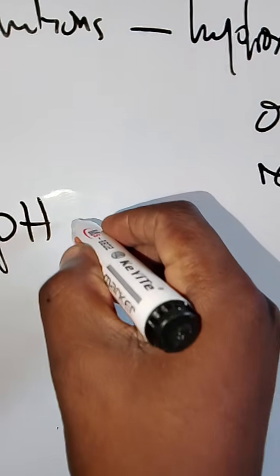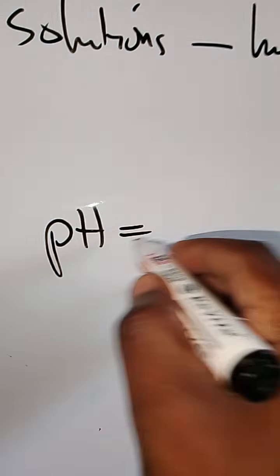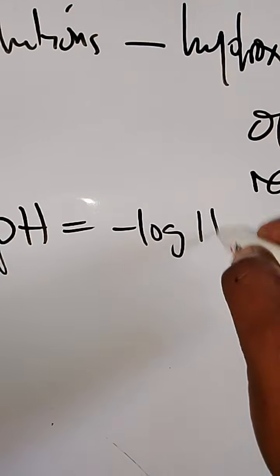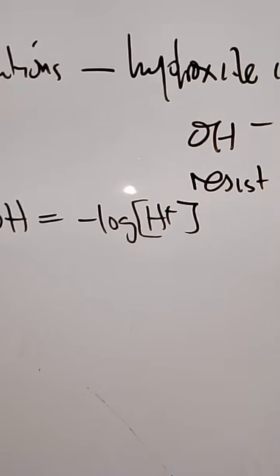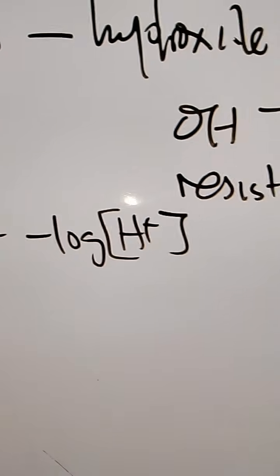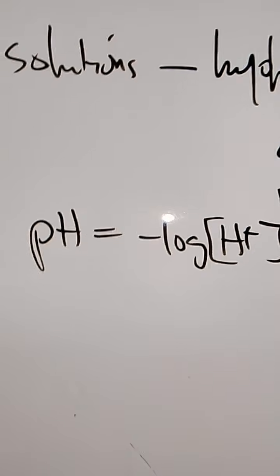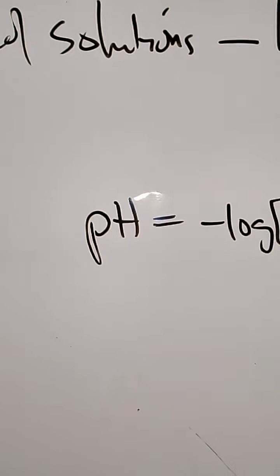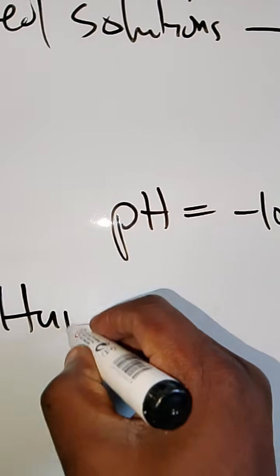Okay, so we know that pH can be calculated in many ways. The one that is most famous is pH is equal to negative log hydrogen concentration. So we normally use this equation for a strong electrolyte. Okay, so buffered solutions are especially important in living systems, which can survive only in a relatively narrow pH range.